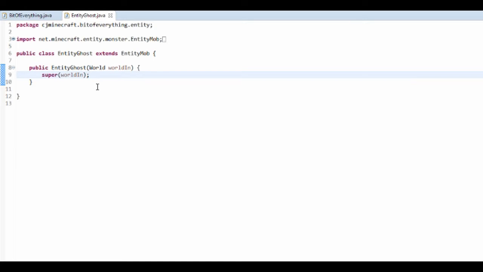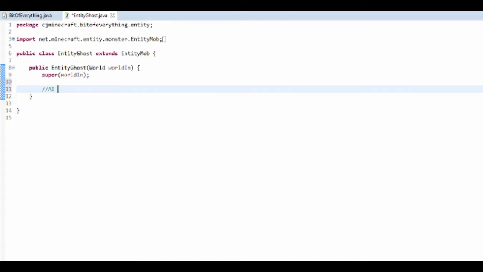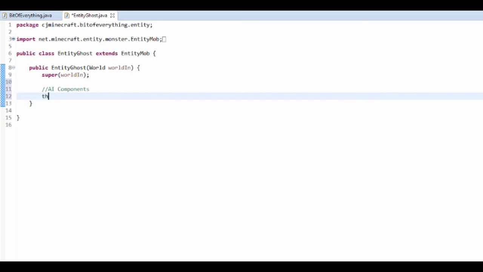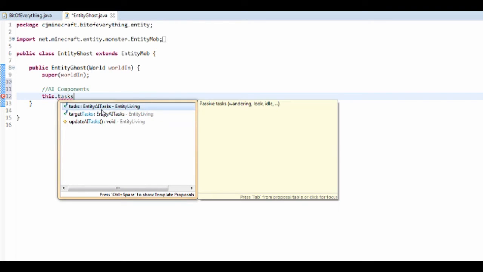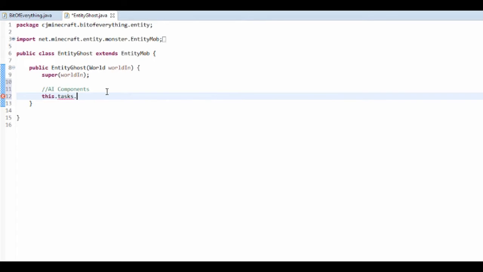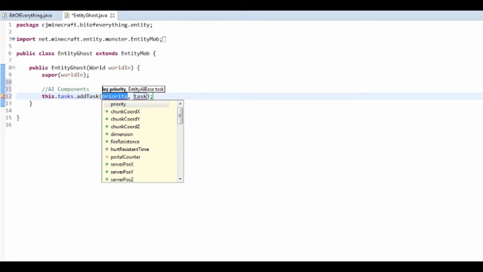Basically the way to add AI components: I'm just going to say AI components, and it's this.tasks. When it updates, this.tasks.addTask, and it's the priority and then the task.